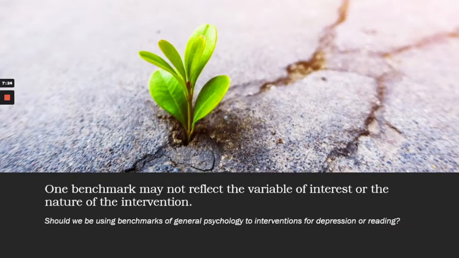One benchmark may not reflect the variable of interest or the nature of the intervention. Should we be using benchmarks of general psychology, hundreds of articles to create these, for interventions for depression, for example, or reading? The effect sizes we get for either one of those dependent variables are likely to be pretty different, and comparing them to a general psychological band of small, medium, or large effect size is pretty limiting.